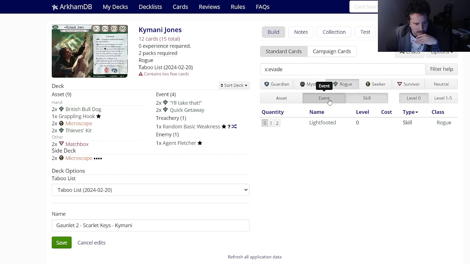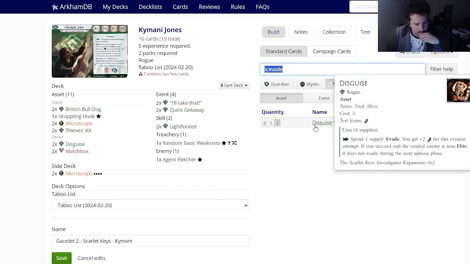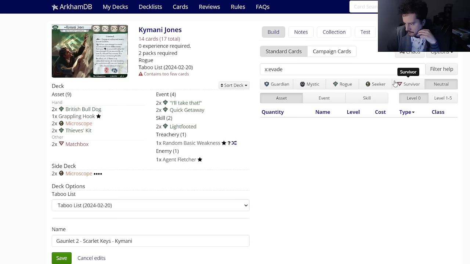They both have Bank Job. I don't think I'm going to play Bank Job. Give me Light-Footed. I think you're going to skew a bit more on the... Oh, fuck yeah. Give me Disguise, man. Eh, maybe not, actually. We'll see. Microscope valid in two-player? Yes, I've played it in two-player and it worked fine.